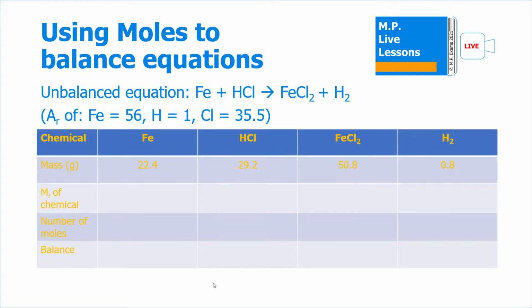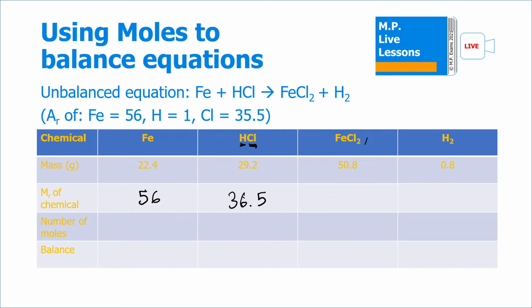Right, here we are. So we've got each chemical, and we've got its mass, and we need to find the MR of each of them. If it's just a single atom like iron, it's very simple. We just have it on its own, so Fe, one atom of Fe, that has a mass of 56. HCl, so you have one atom of hydrogen and one atom of chlorine. So together it's 1 plus 35.5, so we get 36.5.